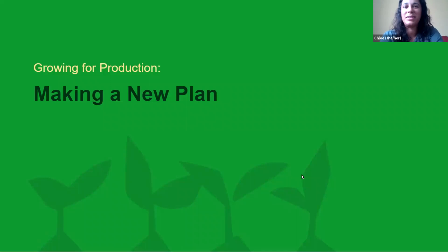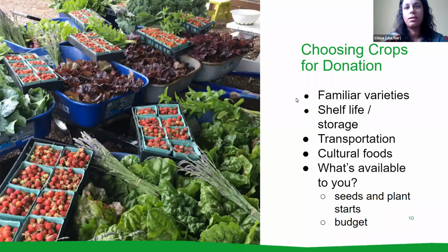All right, so now we're going to talk a little bit more generally about some tools that you all can use in your spaces. And this is sort of adapting all the things that Eve talked about to different spaces, whether it's a smaller space or a rooftop or anything like that. So the first tool we're going to talk about, on the next slide, please, is choosing what crops we grow.